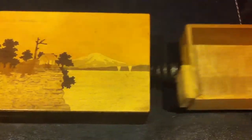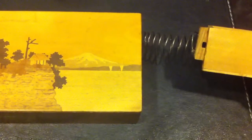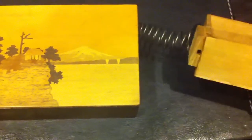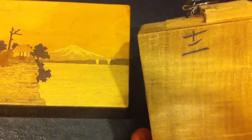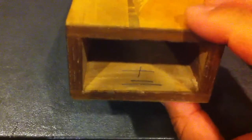Originally it wasn't working. If you notice, it's spring-loaded, but it was missing the pin. So I just cut a piece off of a paper clip, about an inch or so, threw it in there, and it works fine now. It's interesting — the woodworkers, to make sure they fit properly, marked this one with the kanji, or Chinese character, for number 12. And it matches the marking right here — number 12, a 10 and a 2. It's almost like Roman numerals.